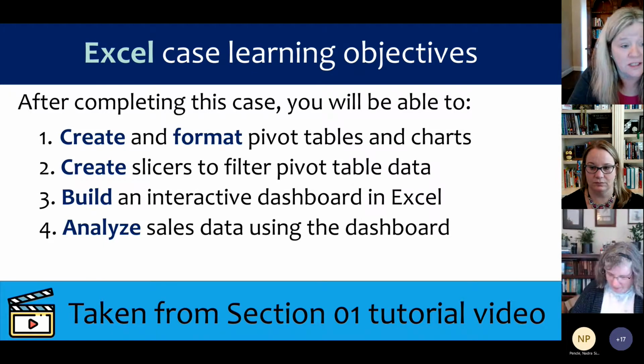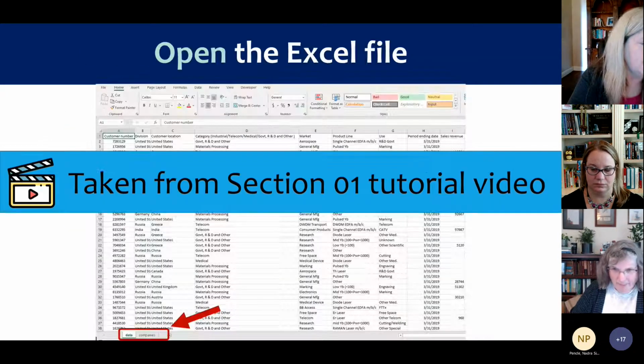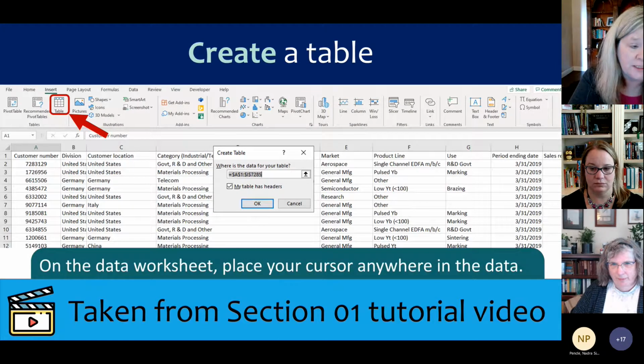I can tell you my students, by and large, have not done any of those types of skills. Then we show them how to build an interactive dashboard in Excel, with the keyword being interactive, so they can actually interact with the data, and then analyze the sales data and answer some questions using the dashboard. So we take them through the learning objectives, and we'll go a little quickly through these slides, but here are just screenshots of what they'll see.